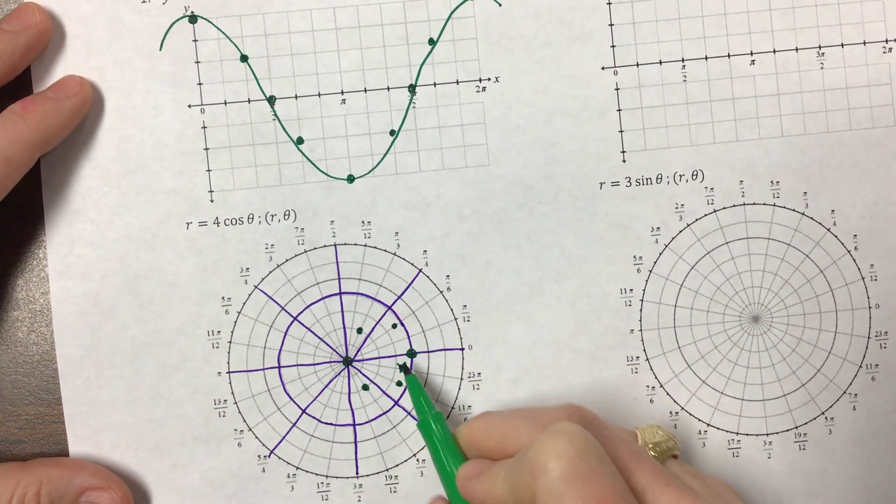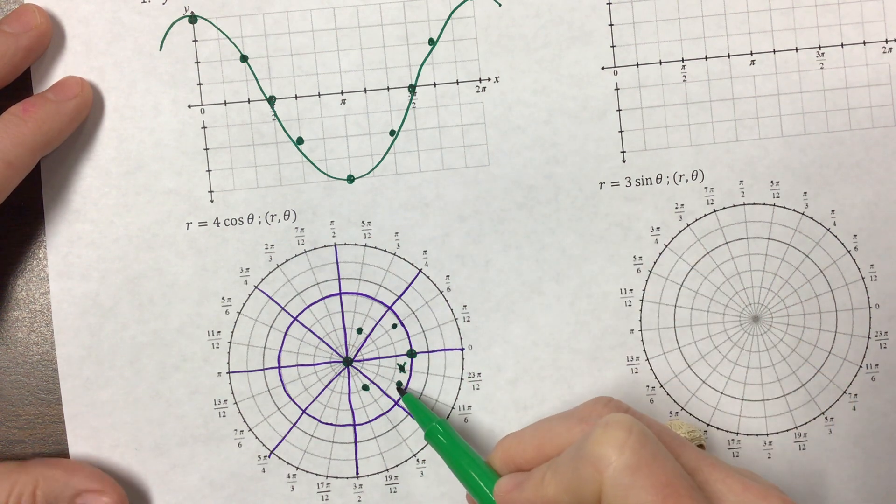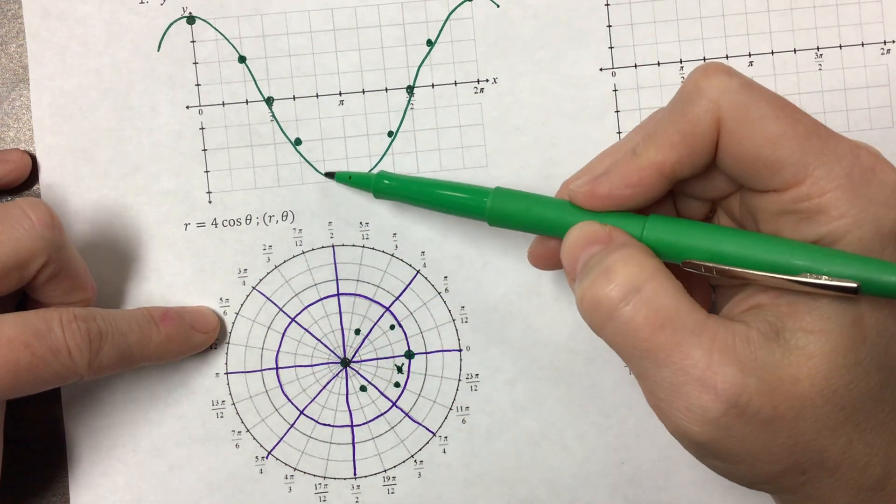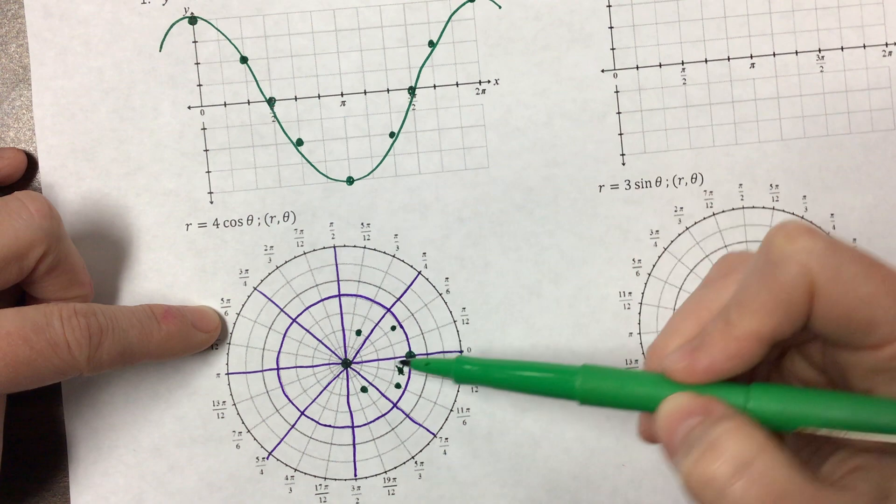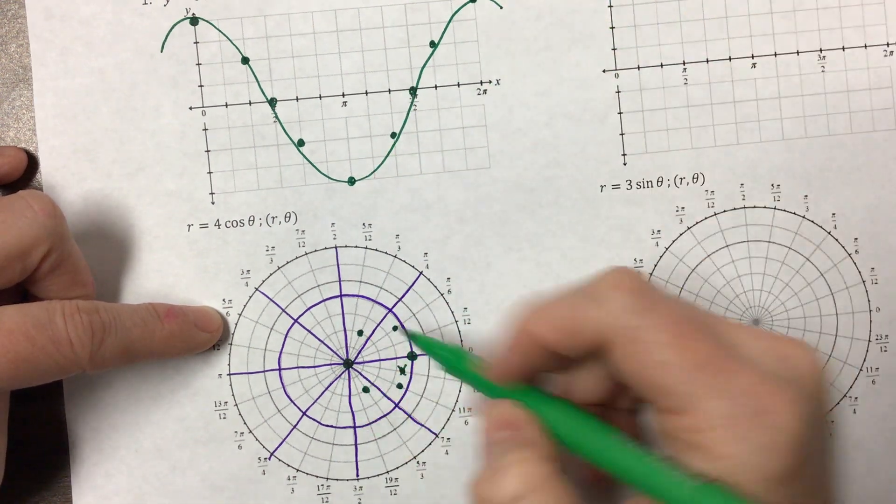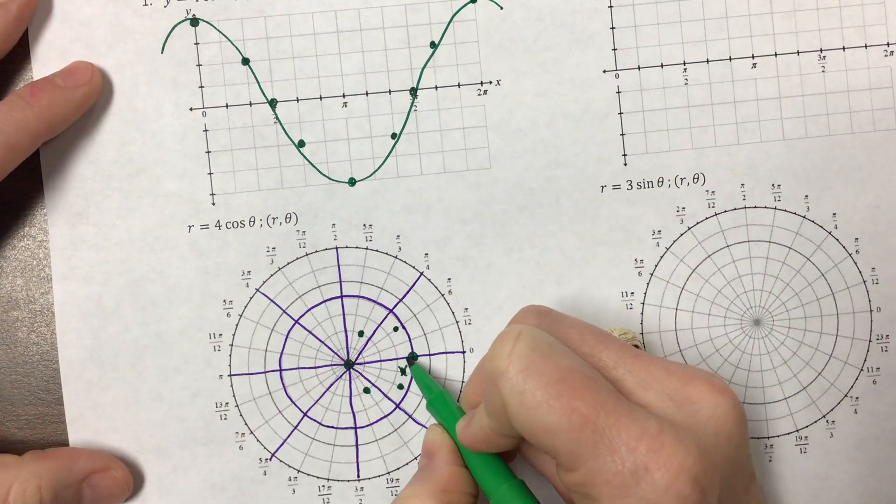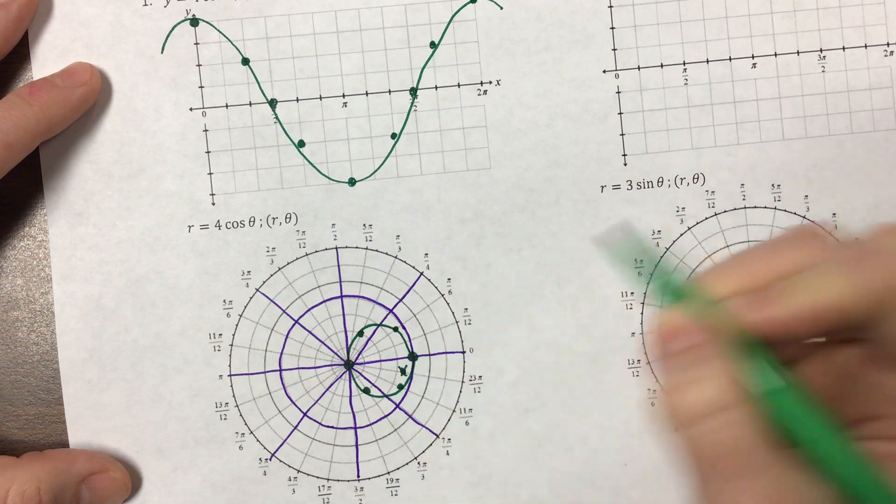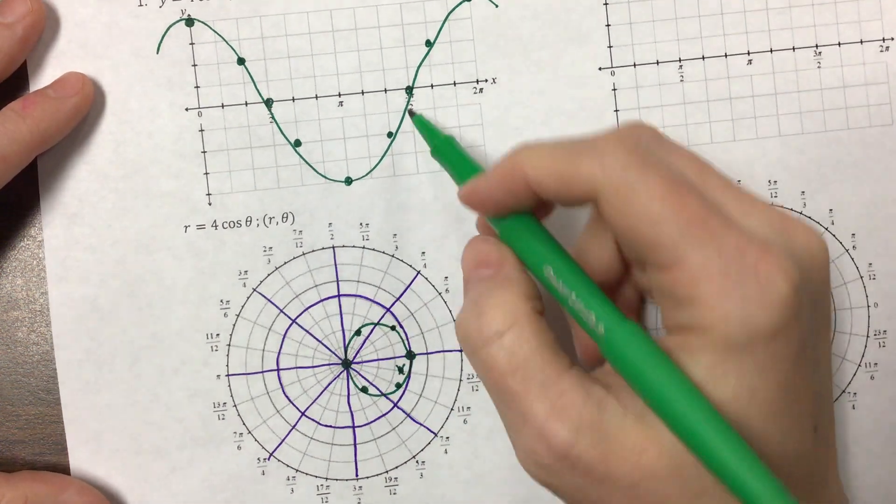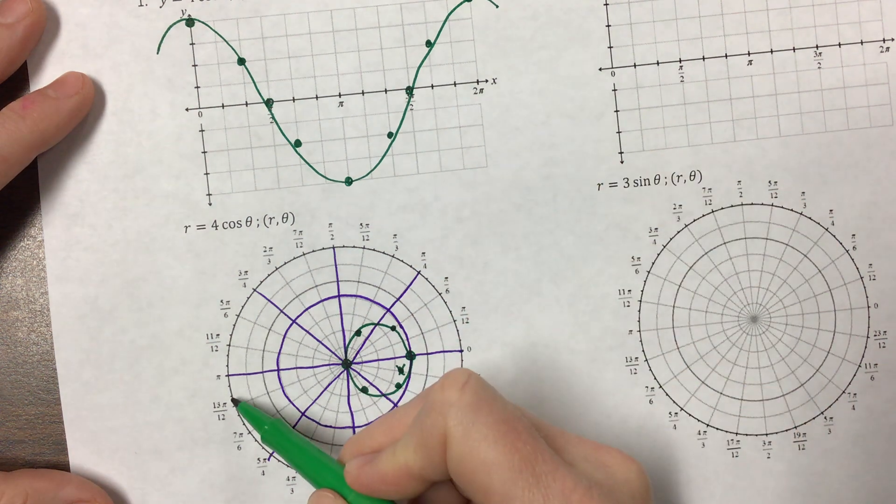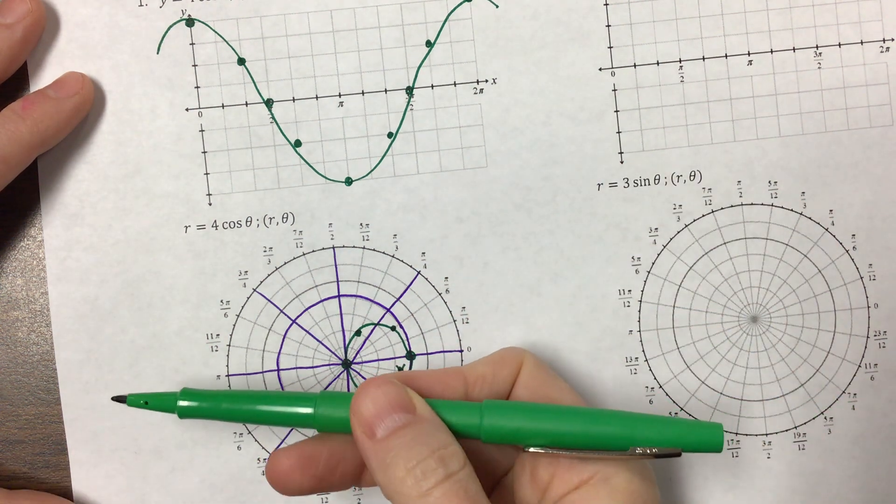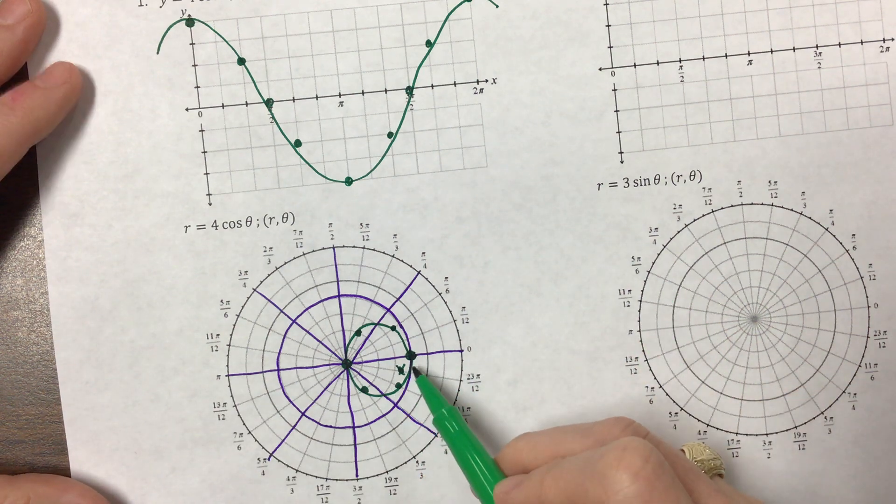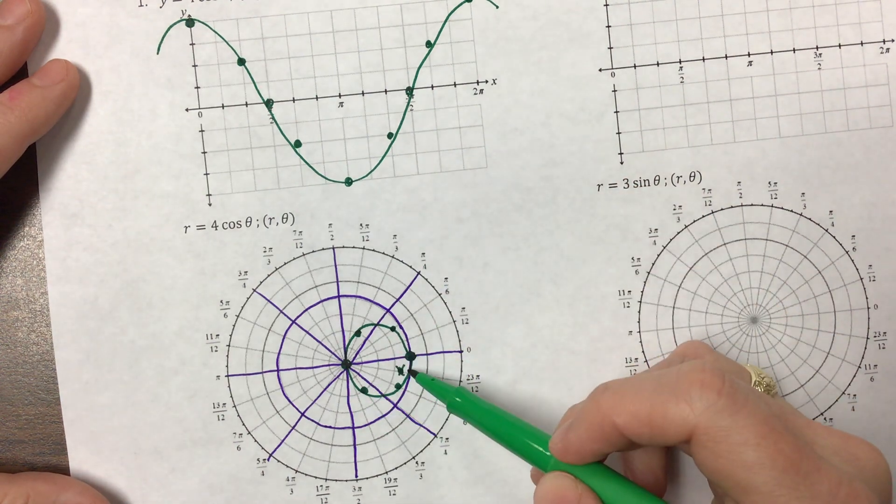What's happening is that my graph is starting here. If I keep going, I end up going back and doing this. This becomes a circle. Here I was at 0, and then I came out and did something like this, and have circled around like that. And I've actually only made it to π, because here at π, I was at -4. So instead of going in a positive direction for π, I turned around and went in a negative direction. This is actually just half of my period.